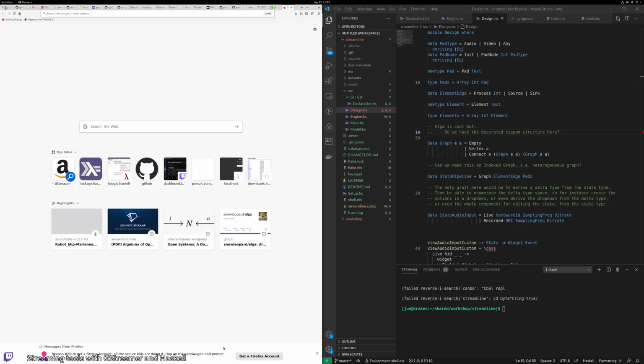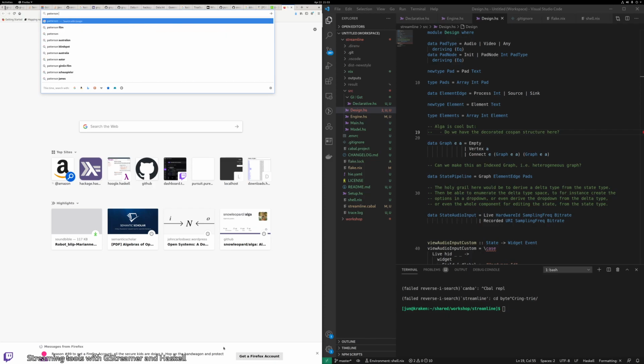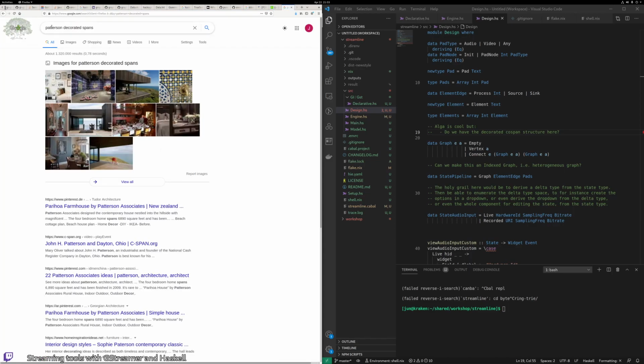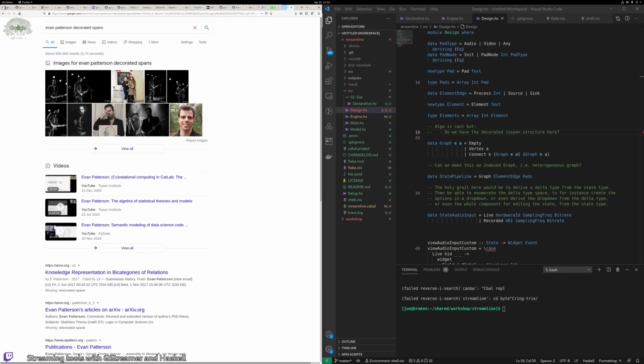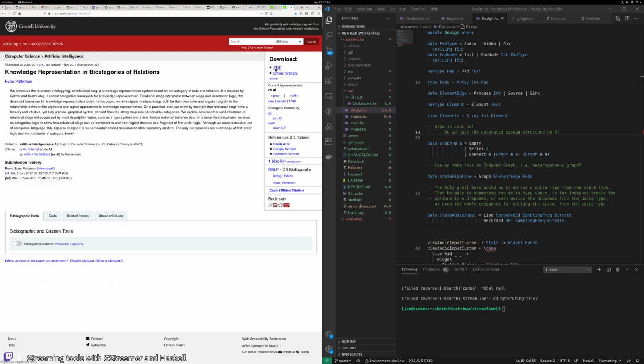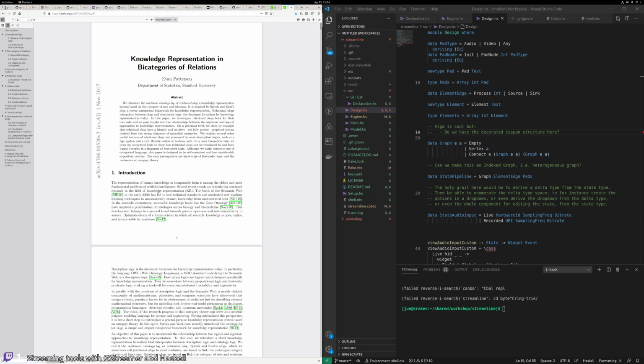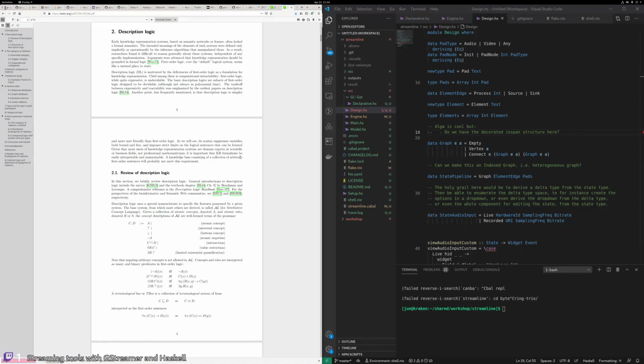And I think, yeah, let's look at Patterson here. Did he do decorated cospans, or am I imagining things? Yeah, no cospans here.